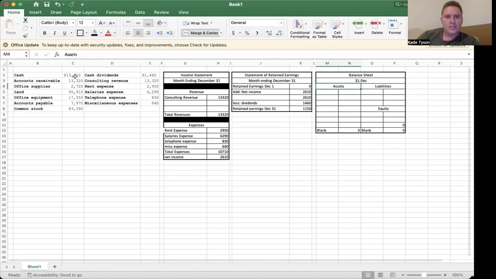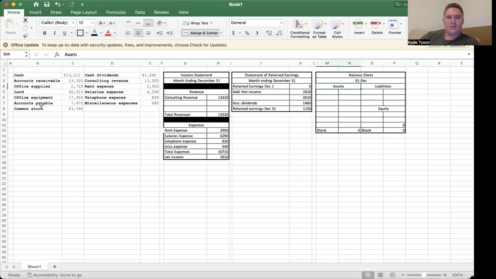Then we get to these numbers here. There's a few things that we've already used that we won't necessarily touch again, but if we do, we'll talk about it. But this is where we're going to be looking at, first and foremost, your assets. What do you have that's of value to you? Is an expense of value to you? No. Is the cash that you have of value to you? Yes. Is the land you own of value? Yes.